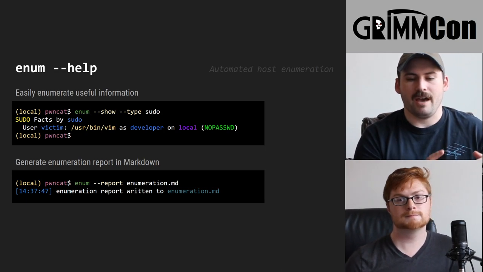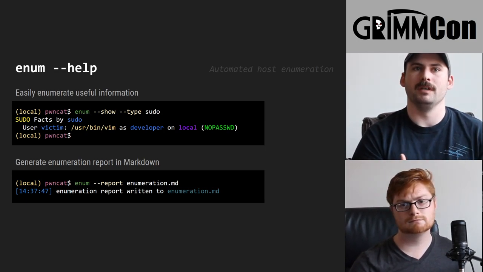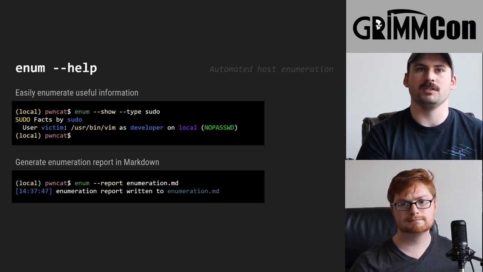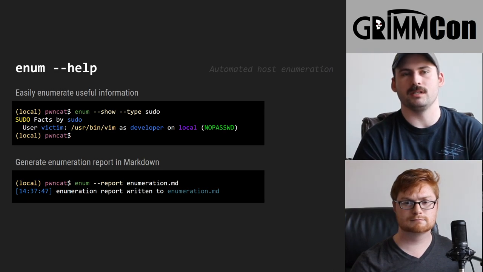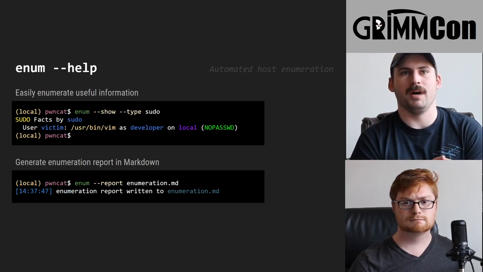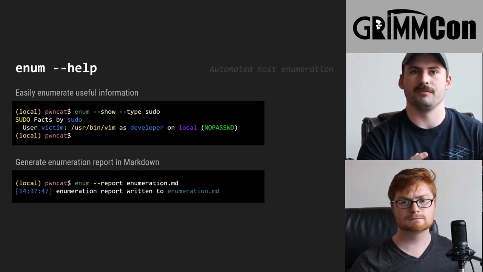So now that we have a stable shell, we're able to upload files, we have persistence, we know we'll be able to get back in. The next step now is to enumerate that remote host. We need to know what's installed, what's there, how can we possibly pivot to something else, all of this information that we just need to enumerate from that machine.